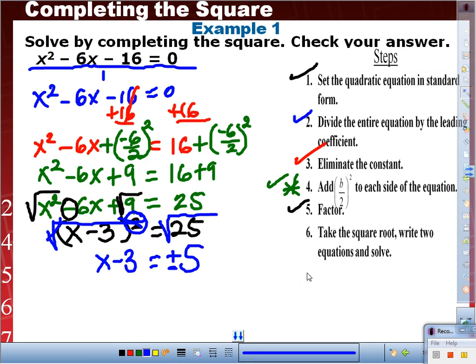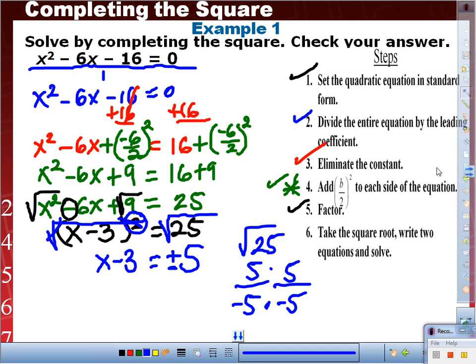Here it goes again. Some of you lost it. Square root of 25 means what number times itself gives us 25? 5 times 5. What other number by itself? Negative 5 times negative 5. Instead of writing each one independently, I'm just going to write plus minus 5. Does that make sense? Yeah.